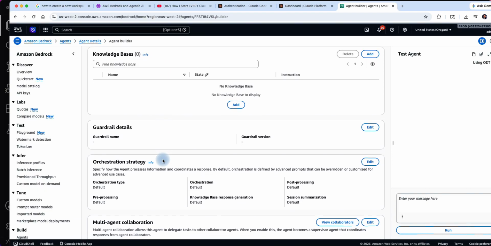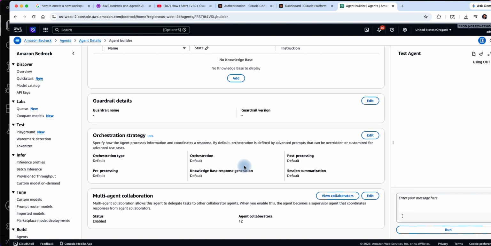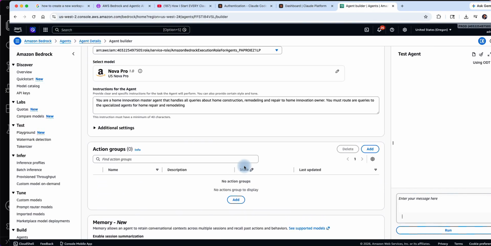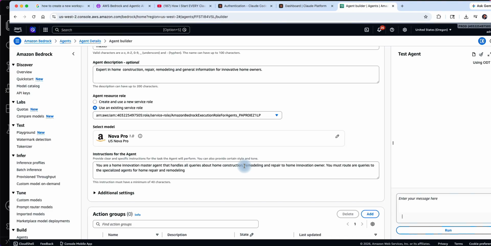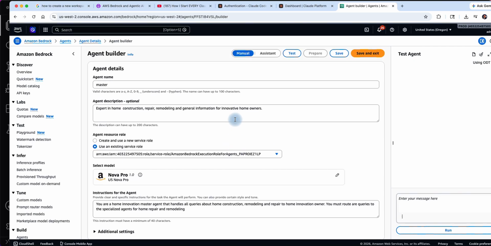So this master agent is an orchestration agent, and basically what it does is it passes paving work to the paving agent, and kitchen remodeling work to the kitchen remodeling agent. So it's a simple orchestration agent, and as you could see here, it's a routing agent. It's routing to the expert, getting the response, and making sure the response comes out right for the user.